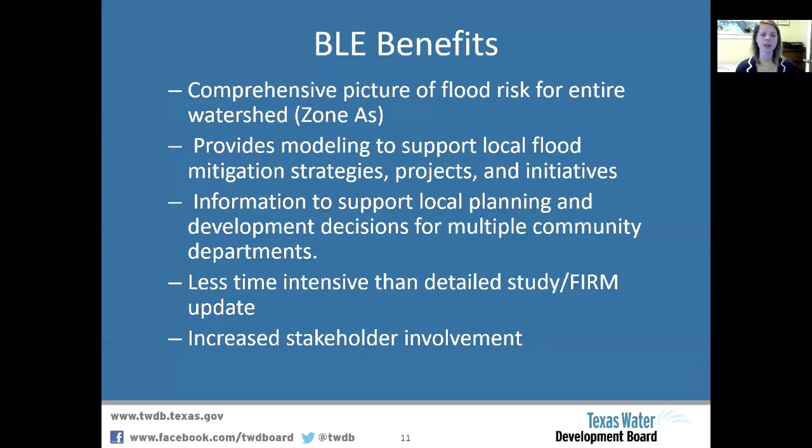And so that is definitely one benefit of the base level engineering. It's really useful to have that input both for the engineers and the community so that by the time this product gets on the viewer and can be adopted as best available information, everybody's happy with the result.